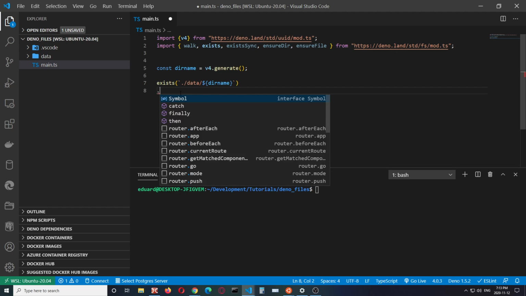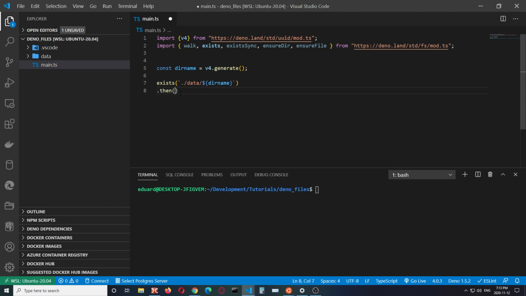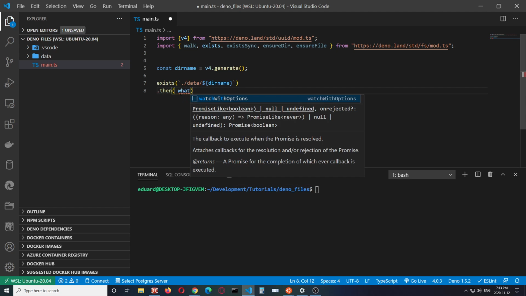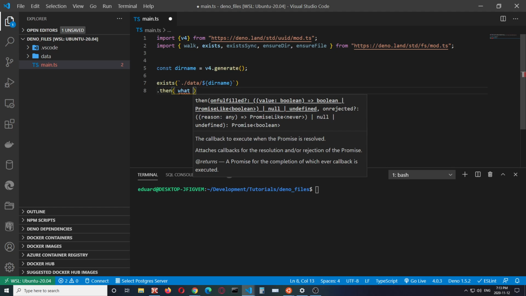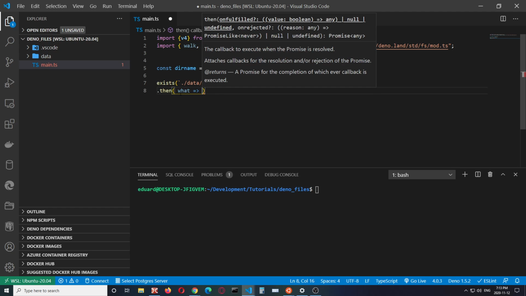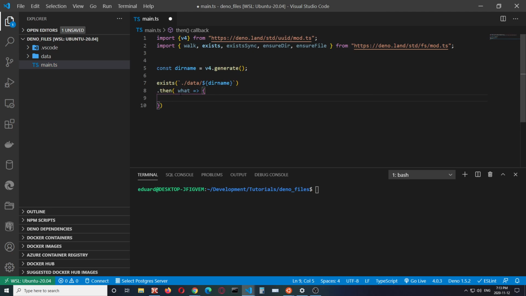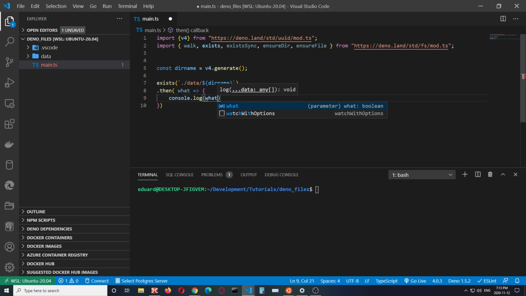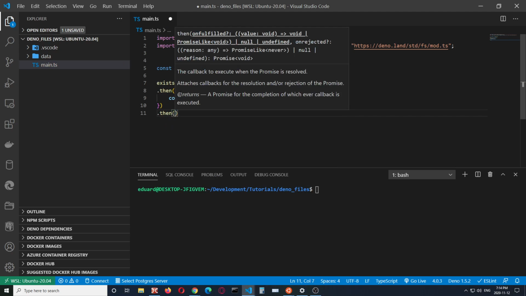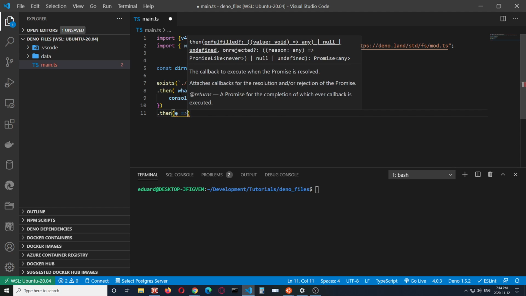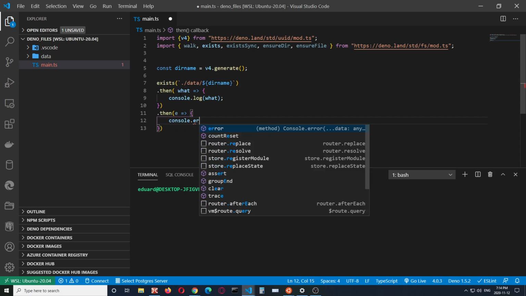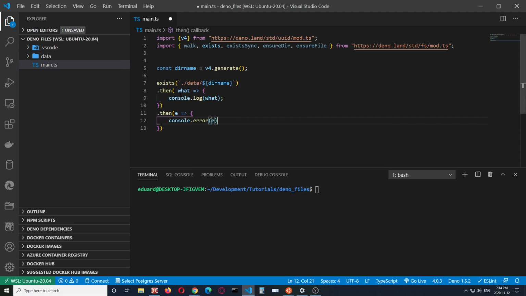So I'm going to say then, and deal with whatever I have received. This is a Boolean value, of course, so I'm going to console.log that. If we have any errors, then I'm going to catch them, so console.error e.